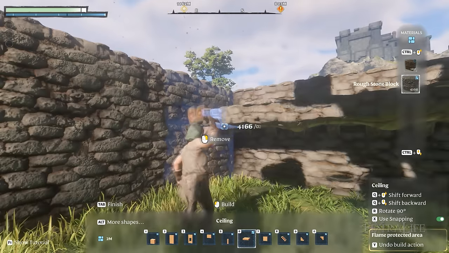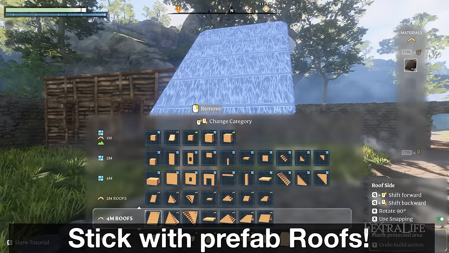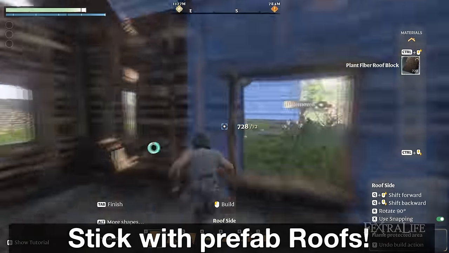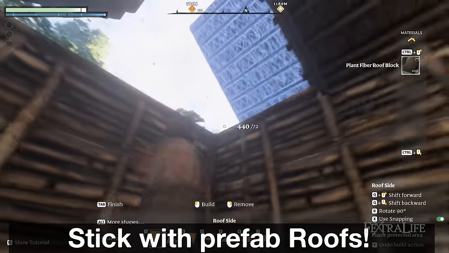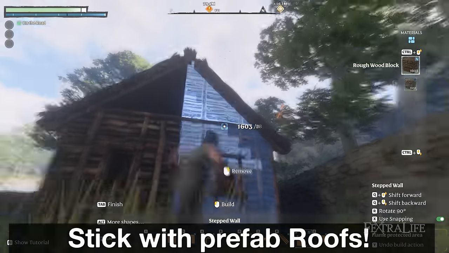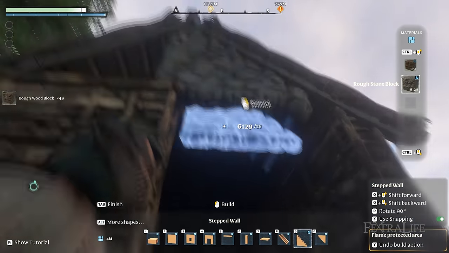Probably one exception here, though, is roofs. Roofs are really hard to make from scratch, and they're just kind of a headache, particularly if you're new to the crafting system in Enshrouded. Make prefab roofs if you can, and try not to mess around with them too much. And if you mess them up, just delete them and recreate them, because they're really easy to mess up, and they're not quite as straightforward as some other things in the game.